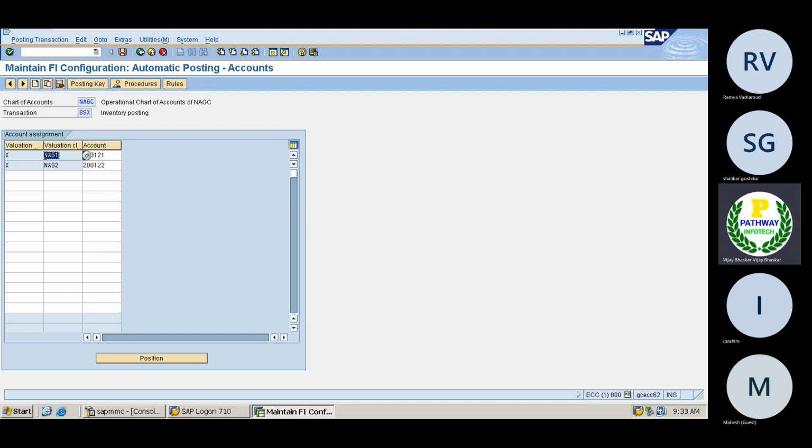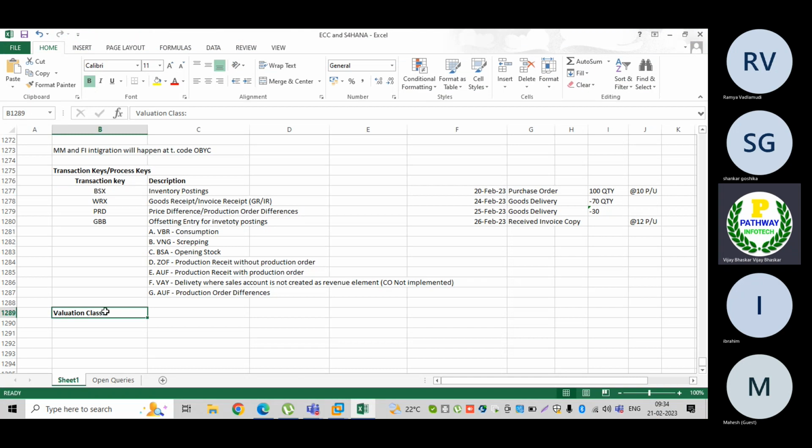This valuation class is linked to your material master in the accounting one tab. Whenever we use a material, let us assume the raw material is rubber, that material is interlinked to this valuation class, and this valuation class is already interlinked to the GL accounts. In the front end I am going to see only the material master, but in that material master there is already an assignment. So based on this relation, the system will determine the GL accounts. We'll see that.